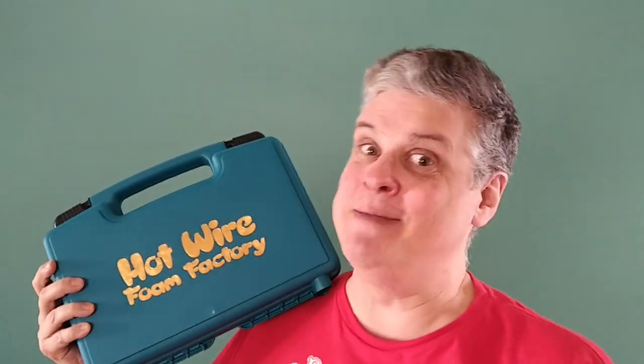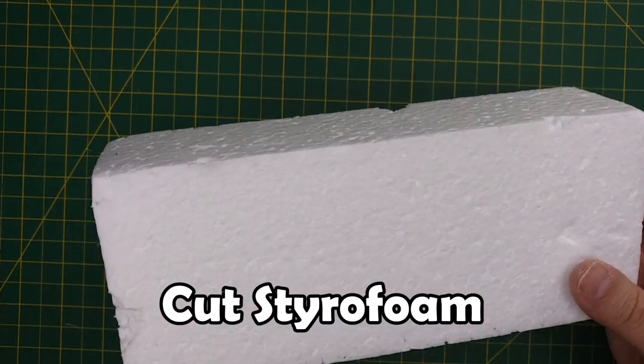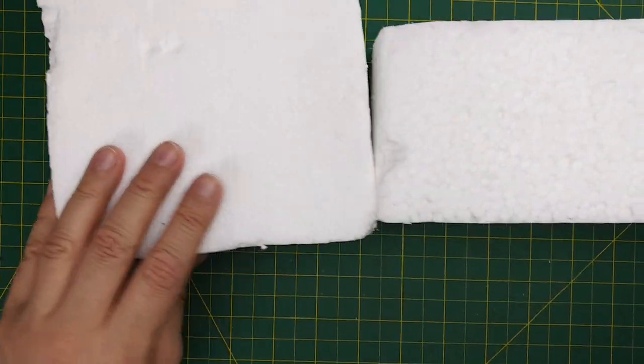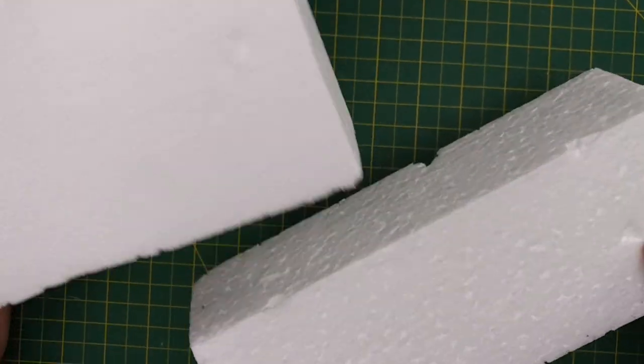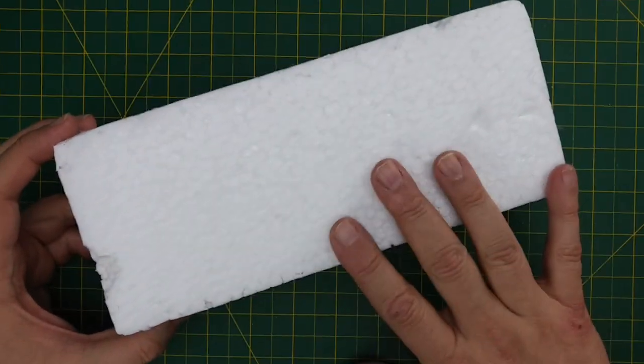So let's head to the table. We're going to be working with this expanded polystyrene, which is more commonly known as styrofoam. This stuff is widely available for free since it's very common as a packing material. You may end up having to search out large blocks or shapes that you'll find useful.